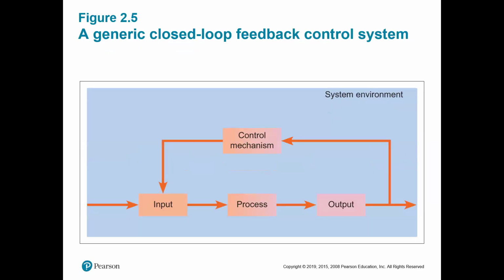And then in this type of system, we have control mechanisms that can be implemented. So as we go along, we identify some loopholes, we identify some challenges, then we are able to what? Bring some kind of changes and input it into the system and then process it so we can have an output. All right, so this is the closed loop feedback control system. Here we get a feedback and then we are able to act on it.